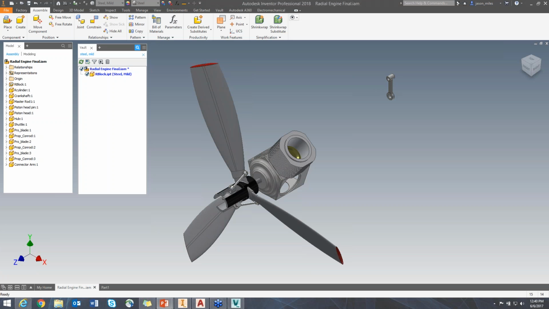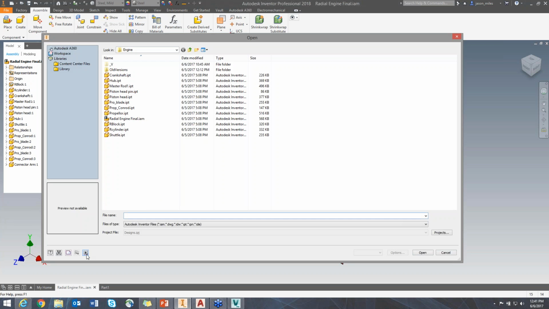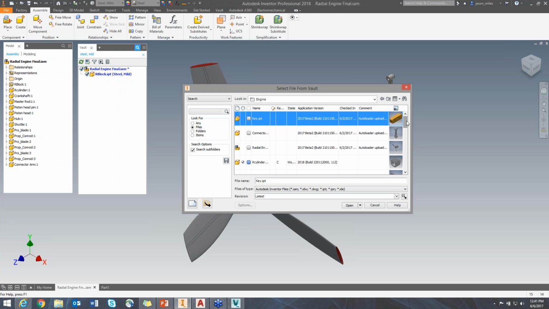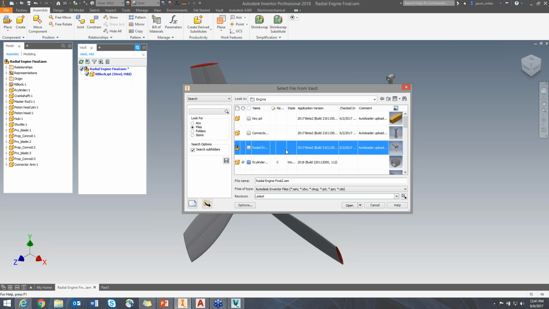In addition, you'll notice that for large assembly and drawing performance, we actually have some consistent open options as Inventor. So for example, let's say if I go to open and we're going to open from Vault. And let's find an assembly here.